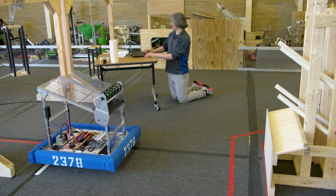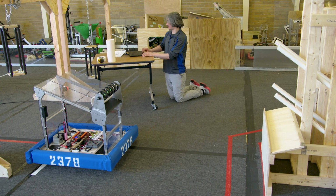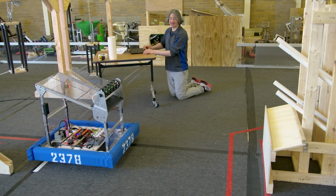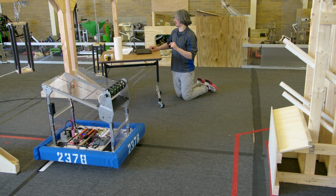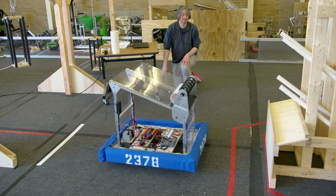All right, and still on center and coral, still on autonomous. Let's go ahead and run it. This time, we should expect to see it go forward, score, and then back up a little bit at the very end. Let's see what happens.